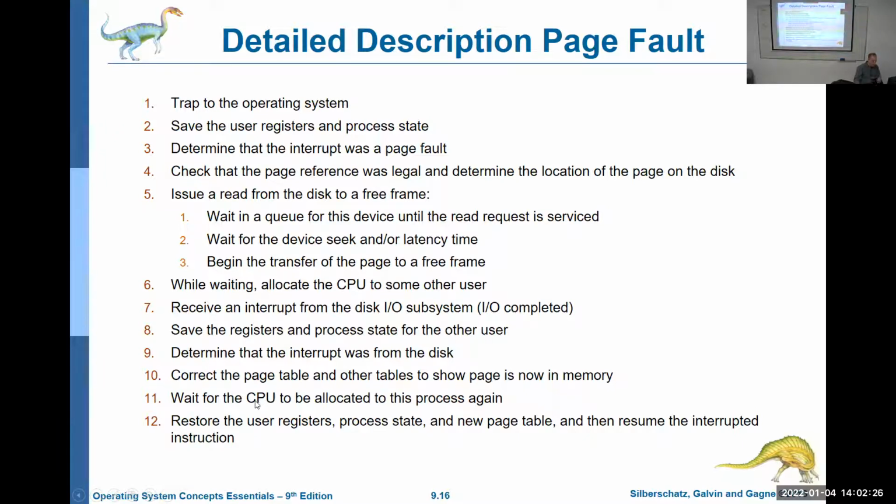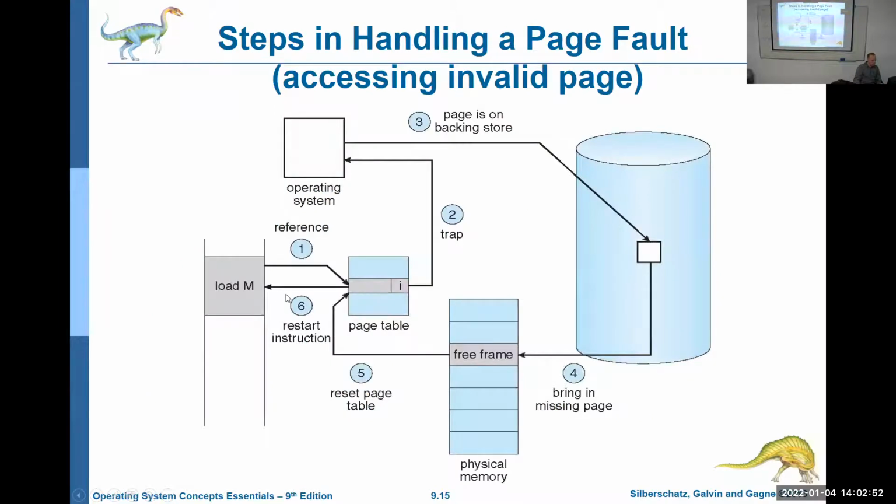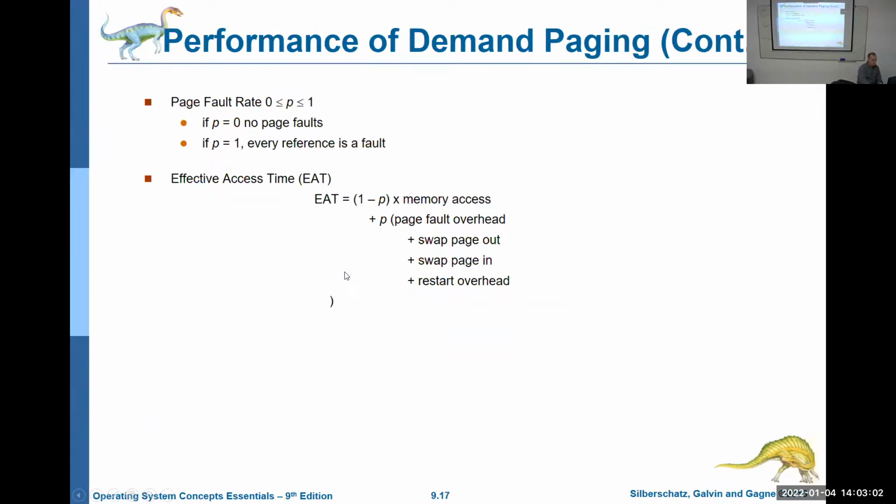Now the CPU has to actually find and run this process. Restore the user registers. The CPU will do this job of putting in the registers from the operating system. It will use the CPU to copy all the data that it had copied out back into the registers and a new page table, and then resume the interrupted instruction. That's what we see over here with this restart the instruction. And then we're back to 1 again. That's the restart actually. The 1 is again run the function. Okay, that was a mouthful.